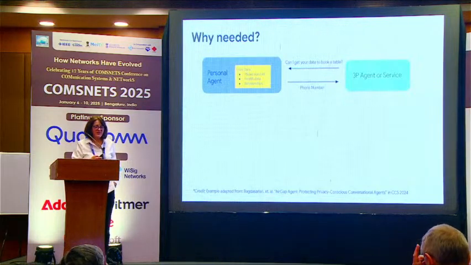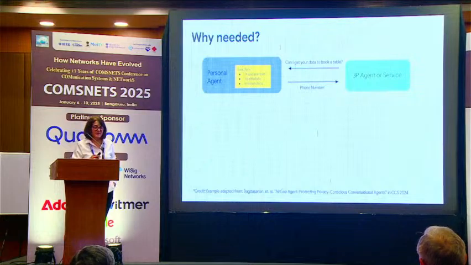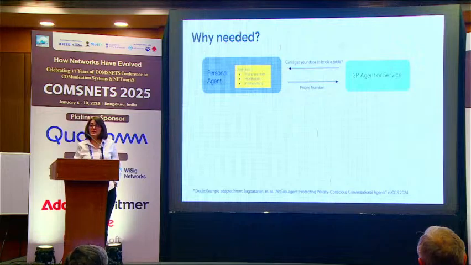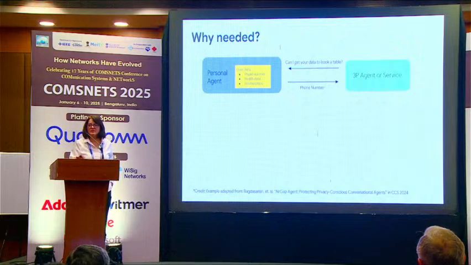Let me just give you examples about exactly what this means. Say I have some personal agent, then it knows some data about me, like my phone number, my health data, maybe my relationships, and it is engaging with a restaurant booking service, and the service says, can I get your data to book a table? Now, the word data here is not specific, but this personal agent realized, okay, phone number makes sense. That's what you need when someone wants to book a reservation.